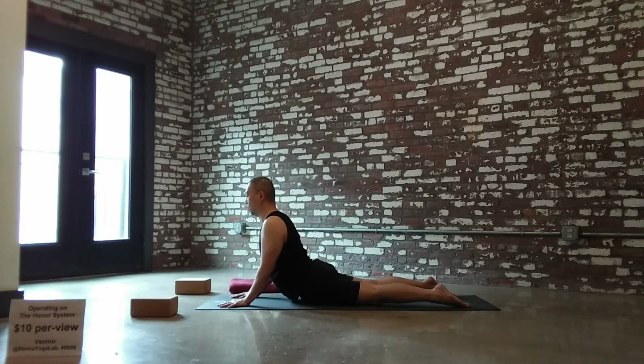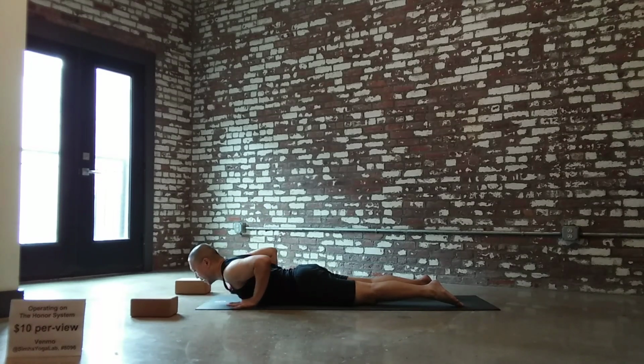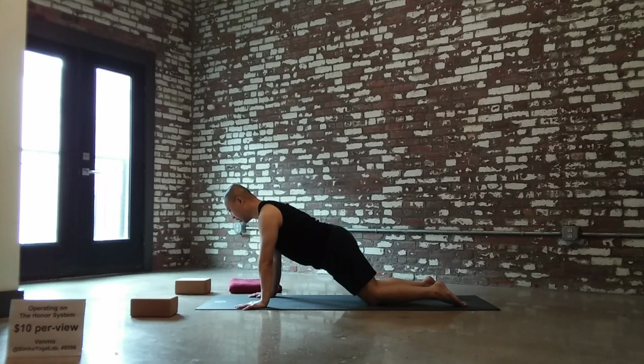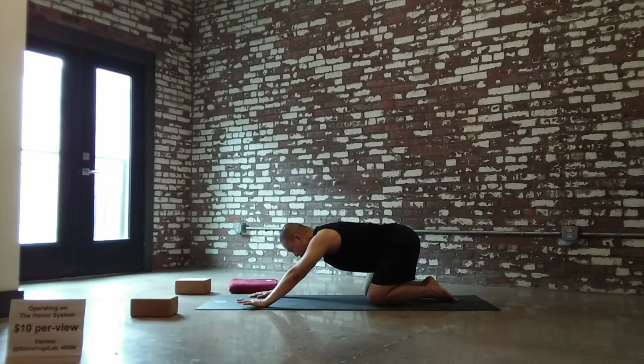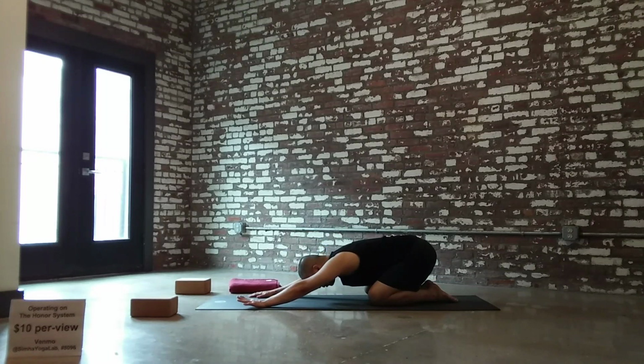All right, everyone, start to make your way back down and walk your hands back in alongside the ribcage. And very gently, we've been holding that back bend for a while. Very gently, lift up into child's pose. And taking the seat toward the heels, nice and slow, nice and slow. And that will help you re-stretch your lower back, go the opposite direction from a back bend into a forward bend.